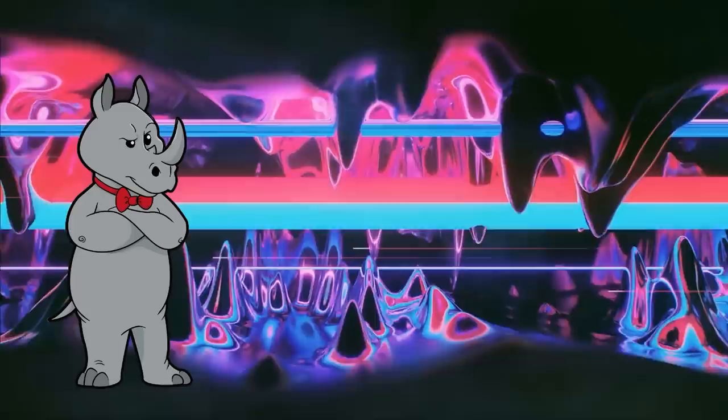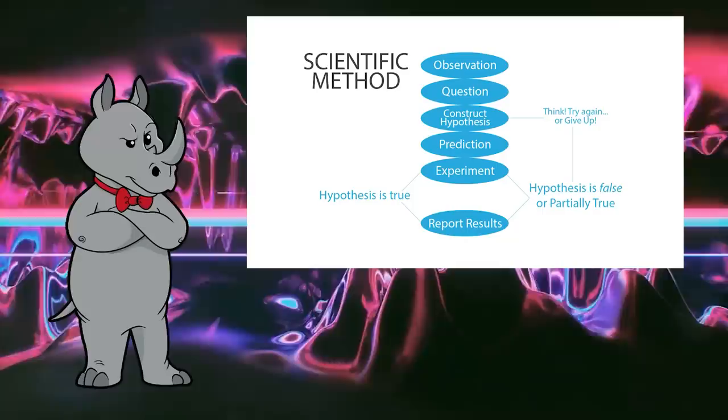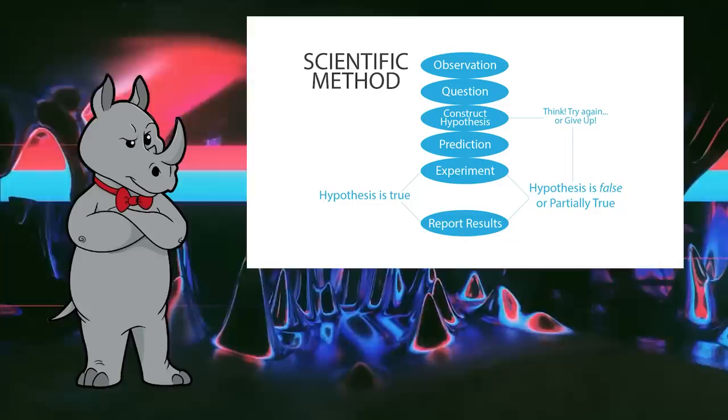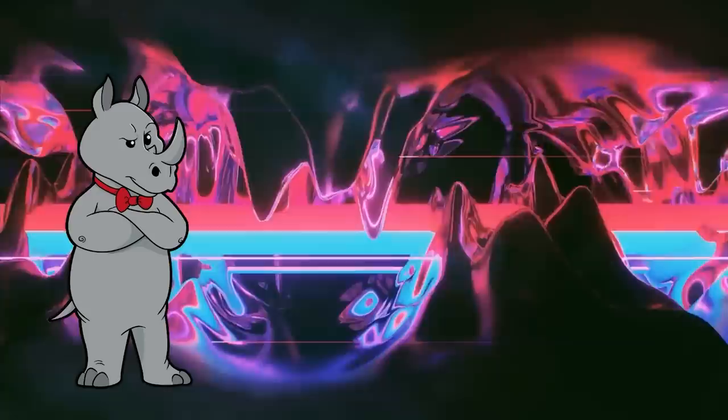Come up with something like that to test the supernatural and then get back to us. The scientific method consists of a series of steps: observation, question, hypothesis, prediction, and experiment. If the experiment doesn't support the hypothesis, revise it and come up with a new one. If it does support it, make additional predictions and test those. Good — so you do understand how it works. So has any of this been done for supernatural claims?